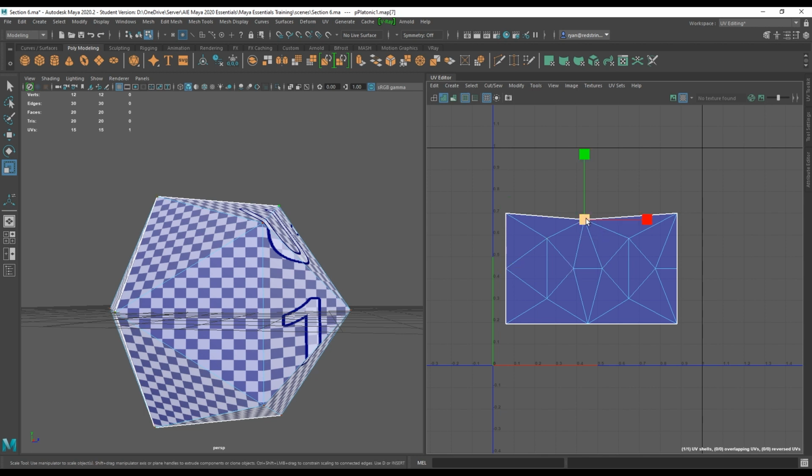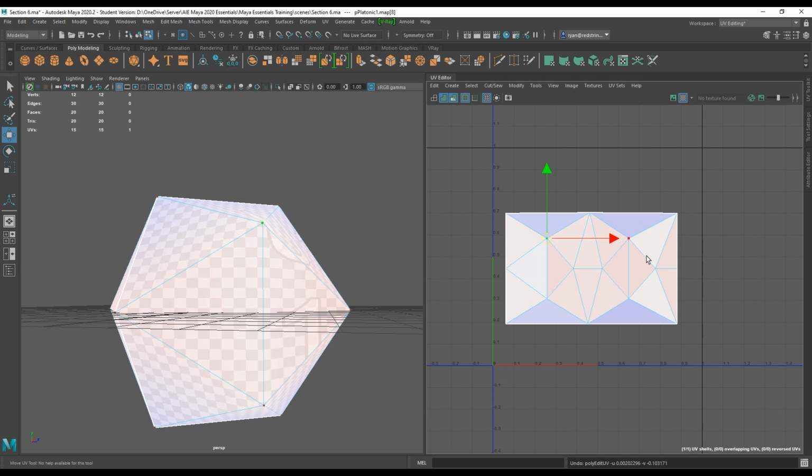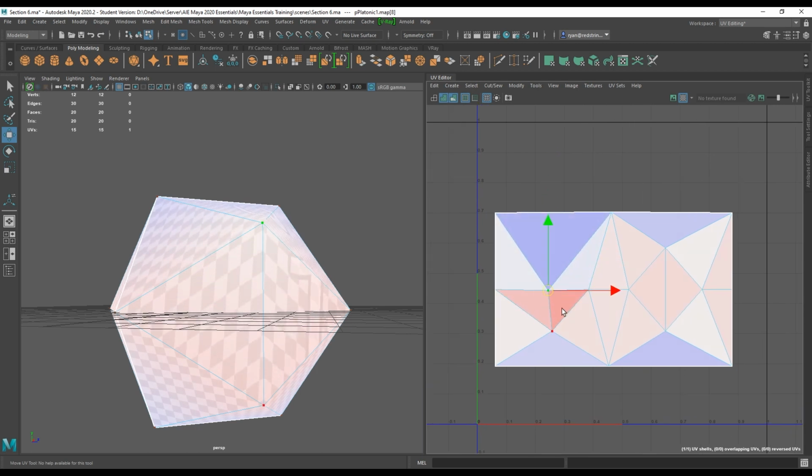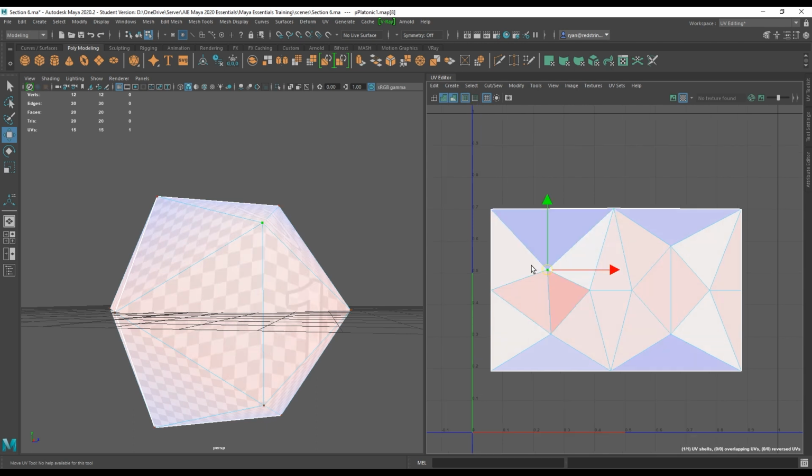So how this works is if you have UVs that are overlapping, it will start turning those faces red to show that you have overlapping UVs. We go with the last option. With this view enabled, we want to get to the color blue as much as possible, because if I start moving this UV, you'll see that the bottom 2 triangles start turning red and the top 2 here are turning white. When it's red, they don't have enough UV space, and when they turn white, you're overstretching them in the UVs. And the blue is the ideal UV space that you would like this specific face to be in.